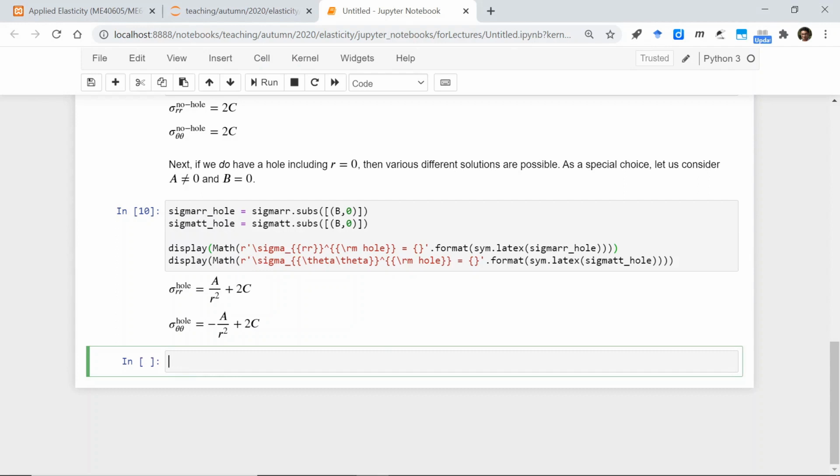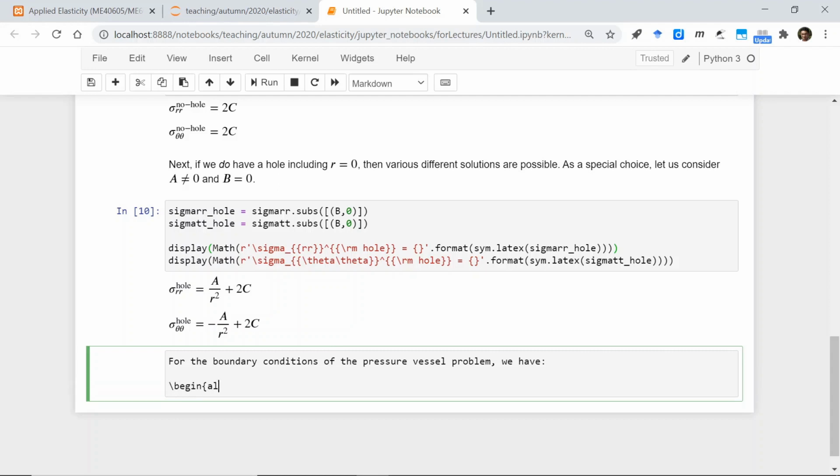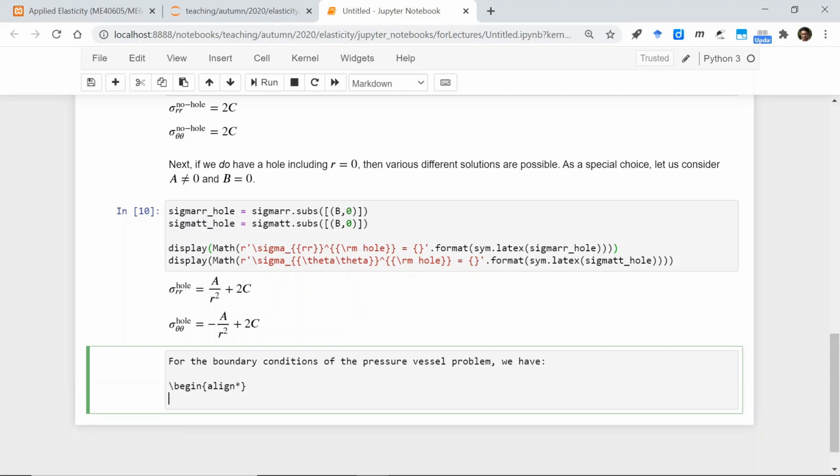So you all understand that we are now focusing on this pressure vessel problem. For the boundary conditions, let me write this down quickly here.